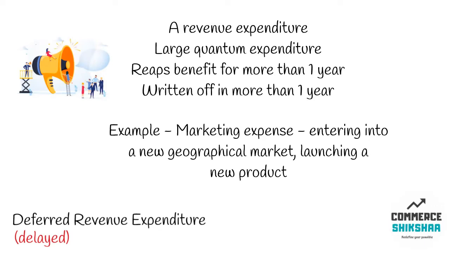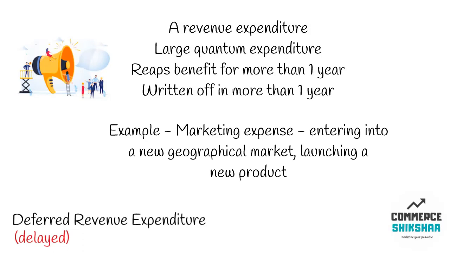So what will happen? Let's take an example. Suppose every year in the last 5 years, for example, the company has spent, say, rupees 5 crores each in each financial year. But now this year, because they are launching a new product, they have spent almost 100 crore rupees on the same category. If they put entirely this sum in their profit and loss account, that will show a very distorted picture of their profits, which will also not be true.